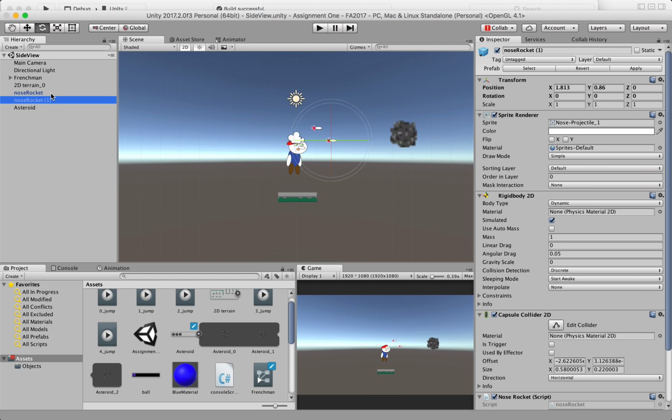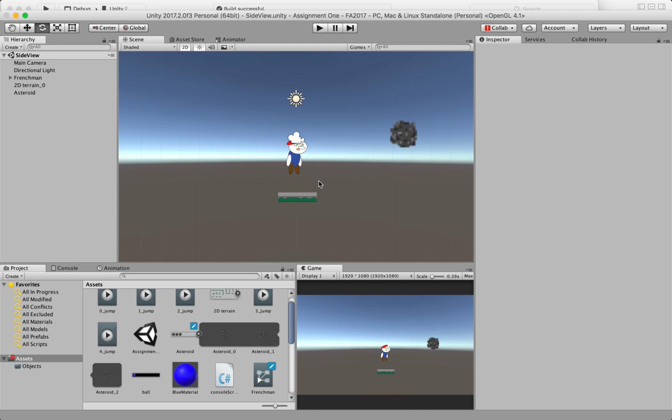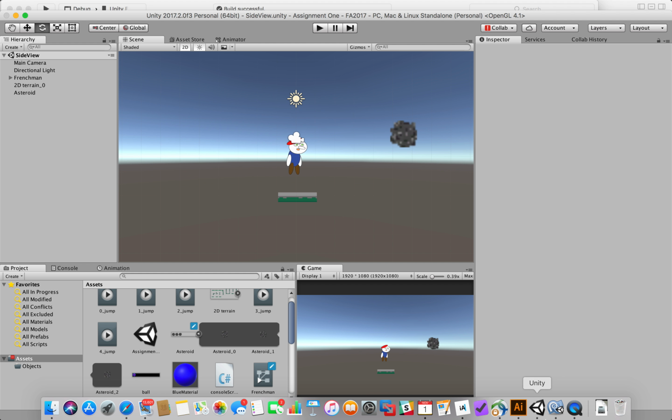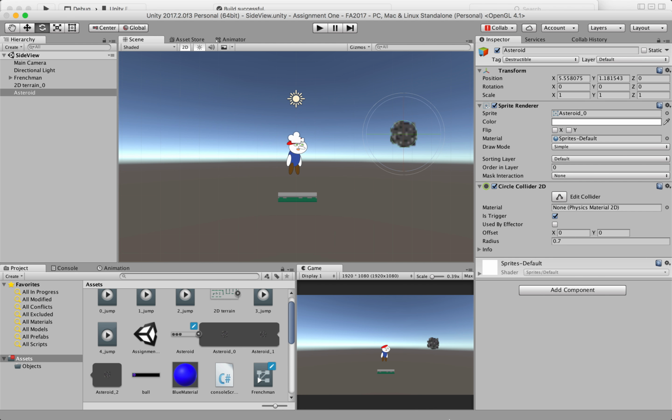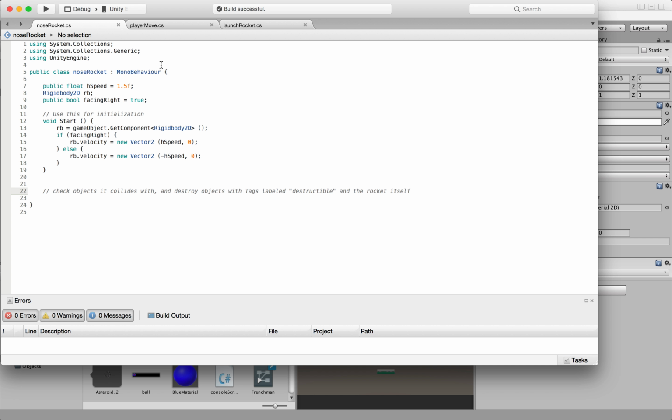Now, our nose rocket, let's get rid of these guys so they're not in the scene, and I want to spawn them so they destroy. I want to shoot them from his nose first and then have it destroy. So we have the object with the collider. Let's go back into our code, look at the nose rocket, we want to write the check here now.